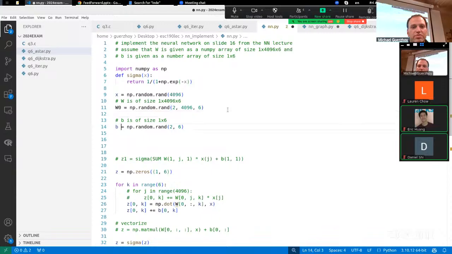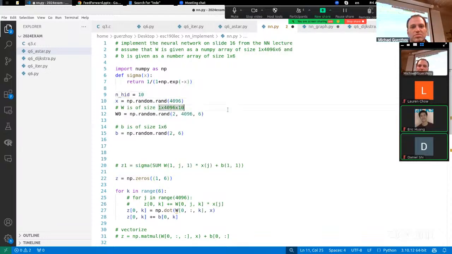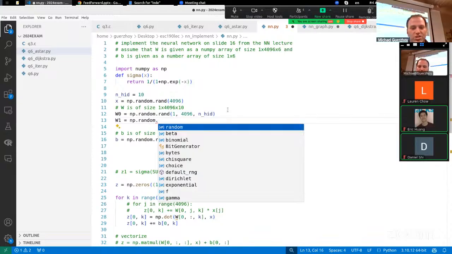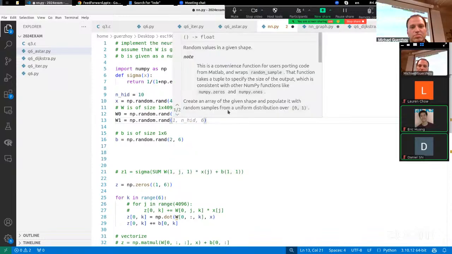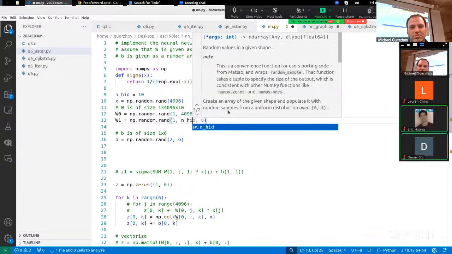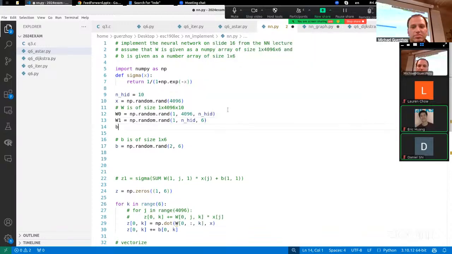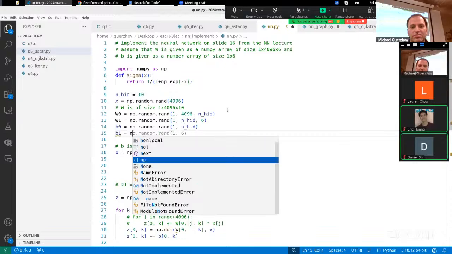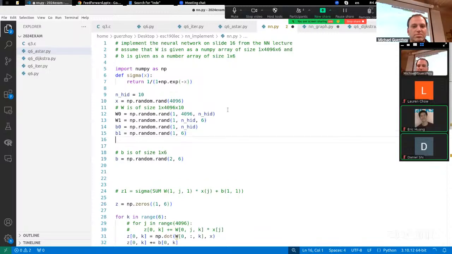We'll do it like this. Now I just want to have a hidden layer.